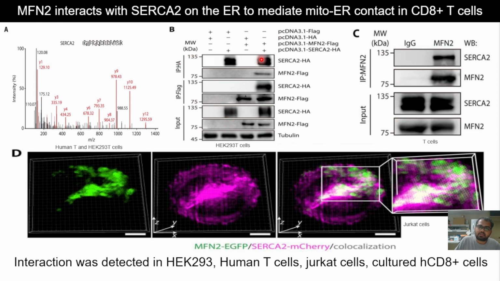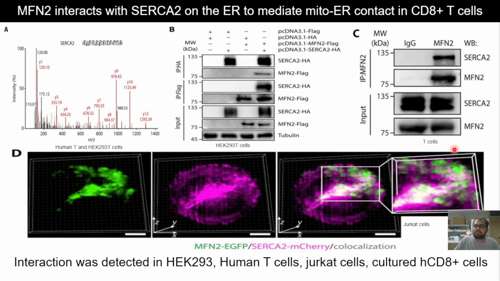These are the isolated protein markers. When they did this with HEK293T cell lysate, you can see here the Flag and HA SERCA, they're both a similar band. For example, these bands are replicated here and this band is replicated here, which suggests that they are interacting in HEK293T cells.